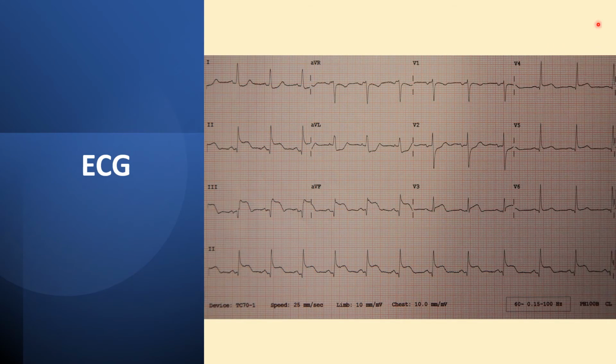This is another example of acute inferior wall MI. There is about 3 to 4 millimeter ST segment elevation in leads 2, 3 and AVF. There is another significant finding on this ECG. Can you guess what it is? There is ST segment depression in leads V1 and V2. If there is ST segment depression in leads V1 to V4 with presence of R wave and upright T waves, it is diagnostic of posterior wall MI, which can be associated with inferior wall MI, as both areas are usually supplied by right coronary artery.